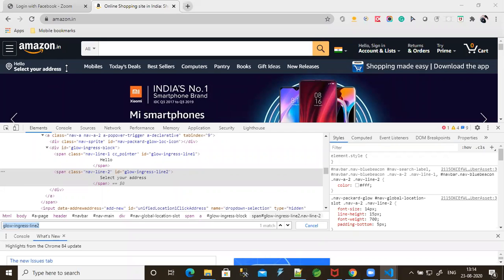Yeah, I'm going to get the text of this particular element, Select your address. Let me take an element locator for that.